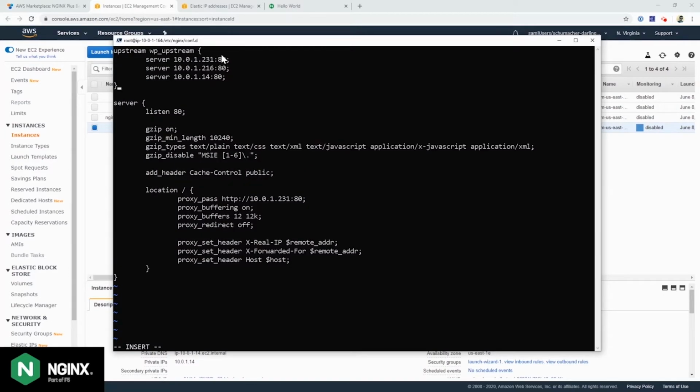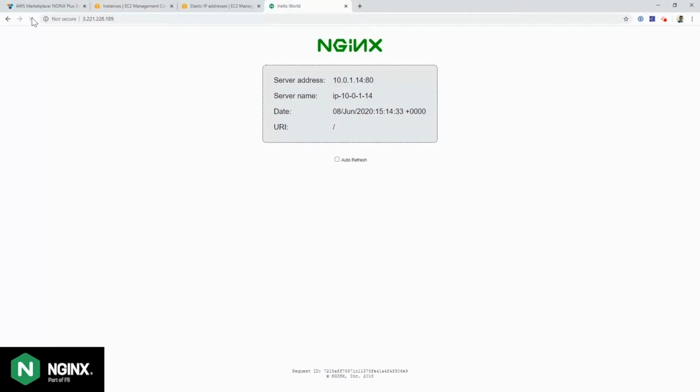We'll look at the default.config file again, and we're going to add some things in here. We're going to add in some commands to define an upstream. What this means is that anything that hits this upstream group is going to be load balanced between these 3 servers. We'll go back to the proxy pass area, and rather than defining a specific server, we're instead going to reference that upstream that we had identified. We'll save that change and reload, and now if we go to our NGINX page and refresh, we should see the server IP address changing as we reload the page, which shows us the load balancing is working.